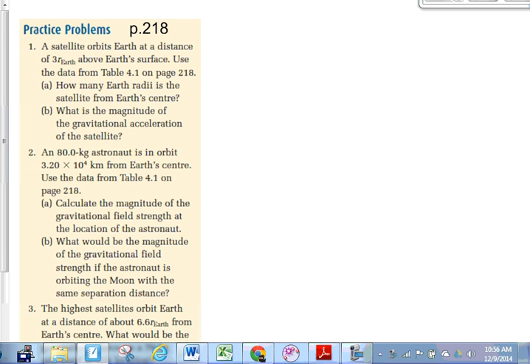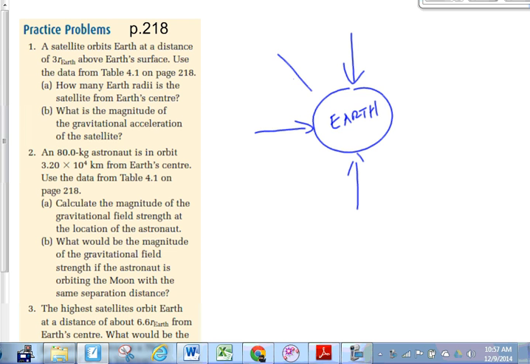Basically, we said a gravitational field is a line of influence that surrounds an object with mass. So the gravitational field surrounding the Earth, or any other object with mass for that matter, would look something like this. A bunch of field lines pointing toward the Earth, because things fall toward the Earth, right? You put an object in that field, it's going to fall toward the Earth. That's why the field lines point toward the Earth.